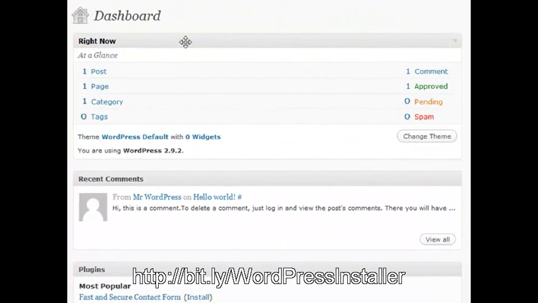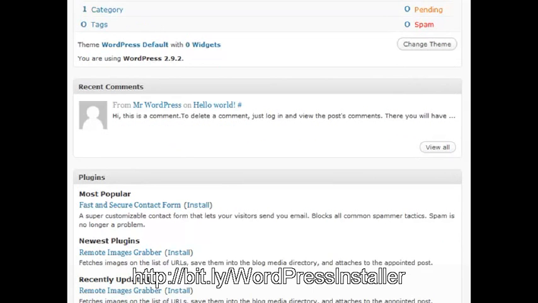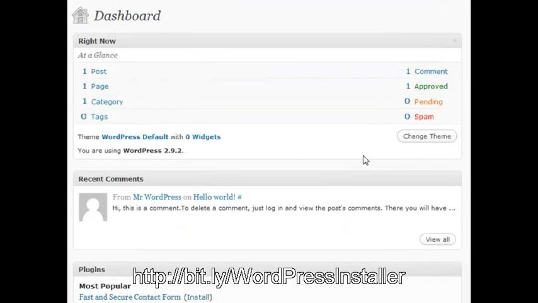This right here, the Right Now section, basically shows exactly what your blog is about. It shows you how many categories, pages, posts, tags, and how many comments you have, including the ones that are visible, the ones that you need to moderate in case they're spam, and the ones that have been flagged as spam. Also, it shows your theme, how many widgets you're using, and what type of WordPress you're using. If for any reason you need to update it, it'll display it here, and it'll also display it down here. You can change your theme by clicking on this button very quickly.